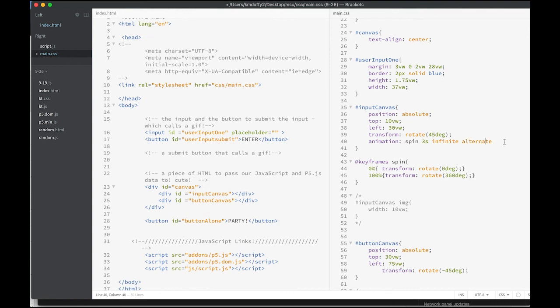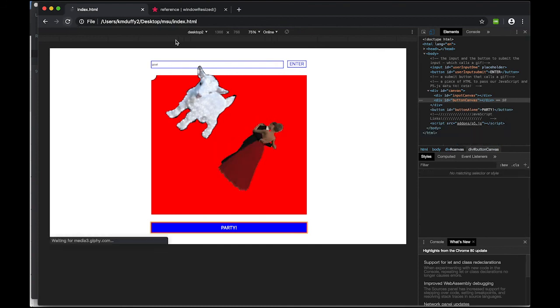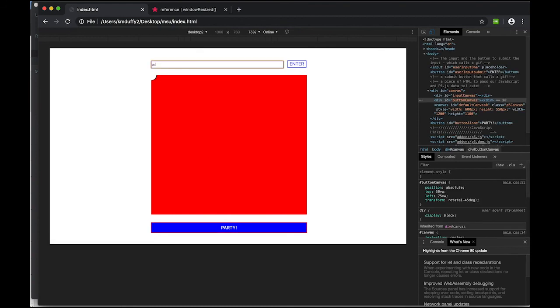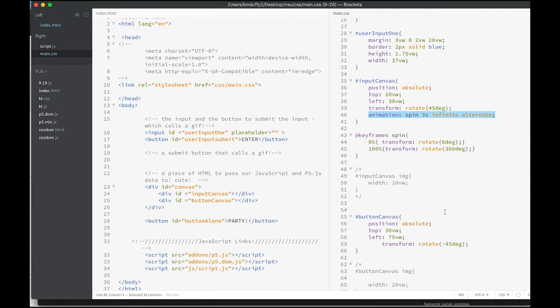Alternate. Yes. Like the boomerang effect. Cool. So we'll call that on there and just show y'all some more fun things that can happen. Let's do goat again. That was cute. And now we have this little animating goat. Okay, and then if we want, we can actually add that in to the other one as well.